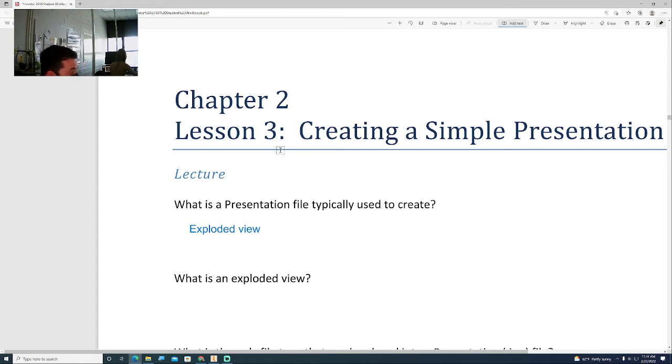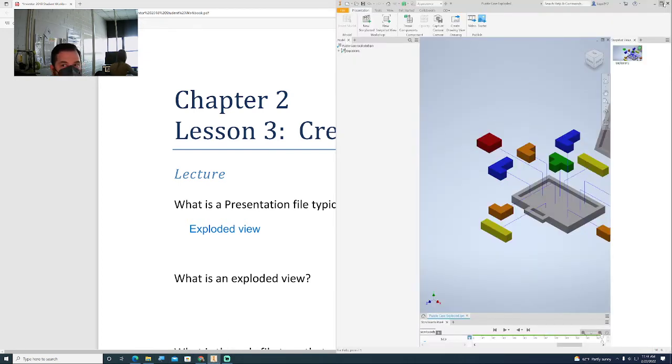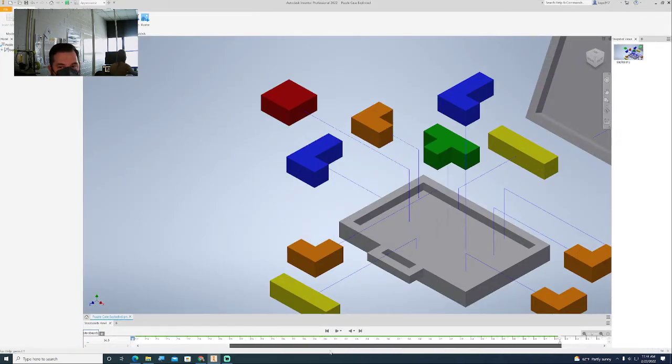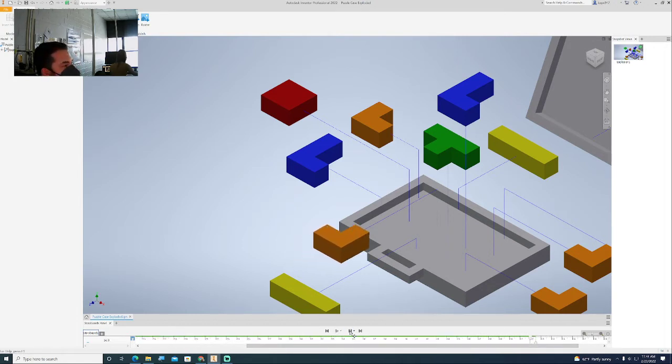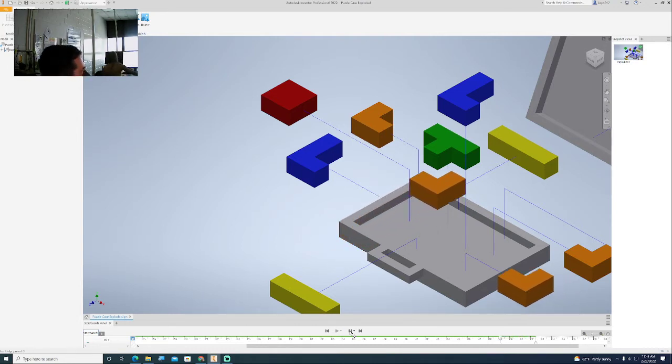Now, that presentation file really could actually be something else too. So if you remember the other day, we set up that angle constraint so that the top of the box animated, or you were able to drive that one constraint so the box rotated up. We could actually change that animation a little bit, so instead of the lid coming off of the box like it does, which I'm not really crazy about, maybe the box lid rotates up and then all the pieces just come out.